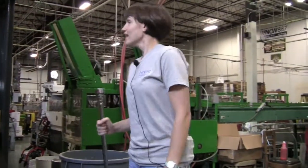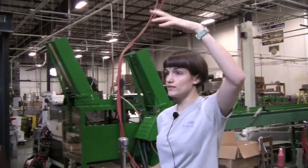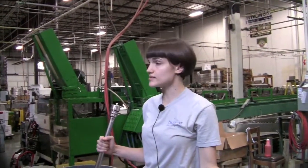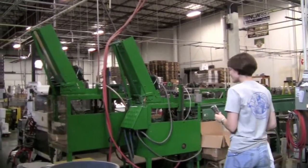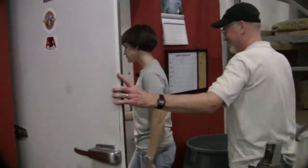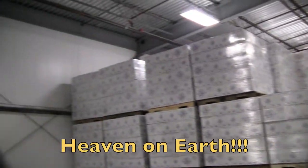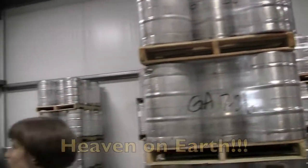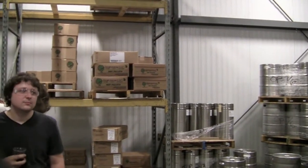So, all right, y'all. I think we'll just step into the cooler really quick, and this is where you can, if you want, take a picture with 1,000 cases of beer, and cool off from this kind of hot. For the gentleman who was asking about the hops, there's our hop union. Those are pelletized hops here, just keeping them in the cool environment.